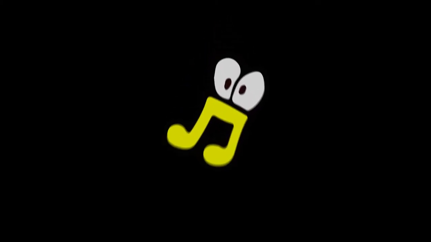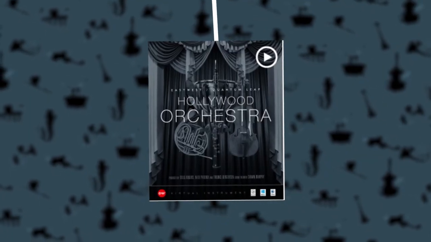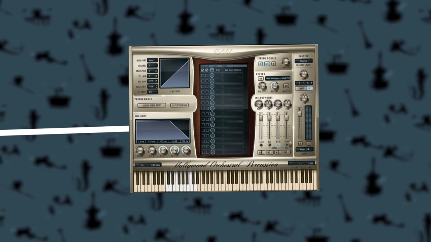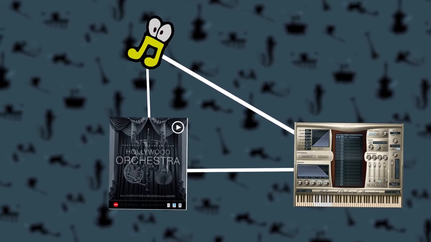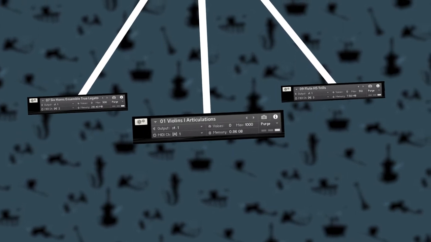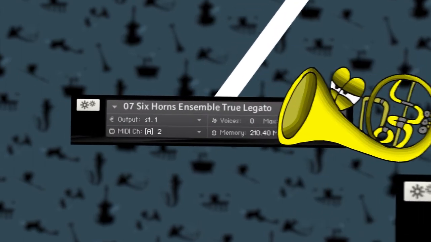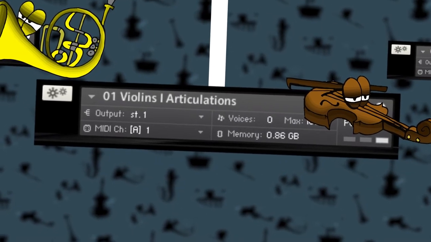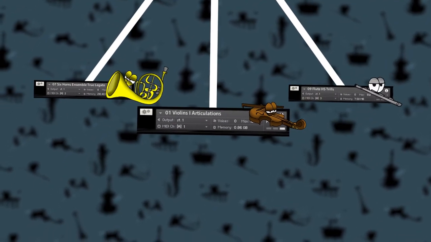So, high-quality orchestral samples usually come in libraries, these libraries being tied with a player that will be able to play the samples that are contained in the library. These libraries are divided into what we call patches, which is in fact a set of samples from a particular instrument. Some patches only include one articulation from an instrument, some patches group all the articulations and let you switch between them, and some patches even contain multiple instruments.